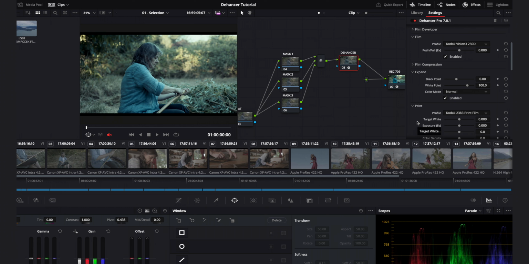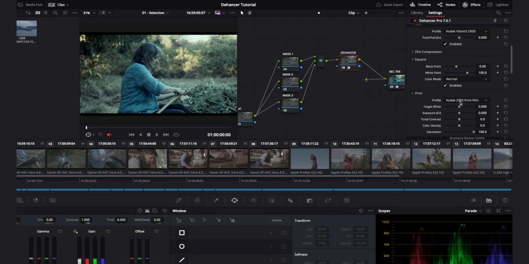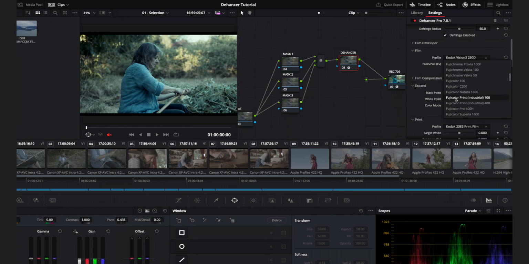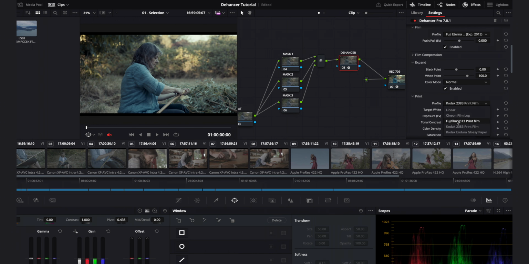And to keep things simple, whenever you are using the Kodak Vision3, you should use the Kodak print film 2383, so it corresponds to an actual workflow of working with film in the current cinema industry. But if you were to use one of the Fujifilm motion pictures, which is the line of Eterna, which is above here, I believe, yes, it's here, then you would most likely print to Fujifilm. And if you were to use any type of photographic film, you would use the Kodak indirect glossy papers to replicate a type of paper. You would enlarge your negative onto a piece of paper. But you are more than welcome to experiment and try different print profiles.